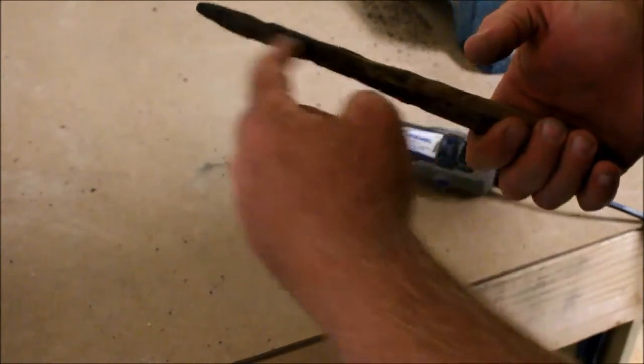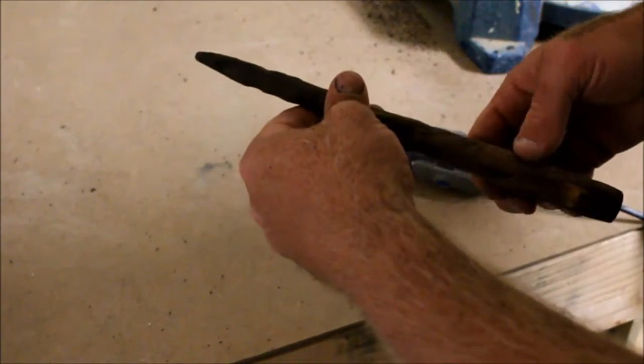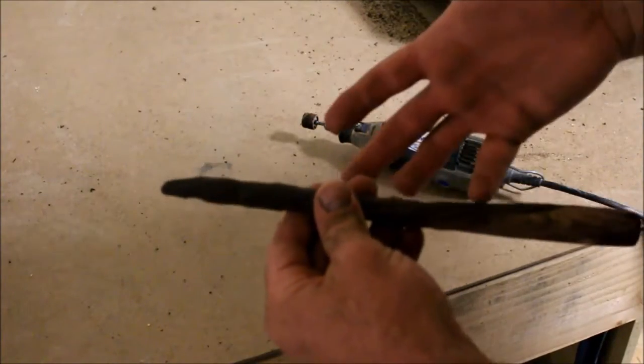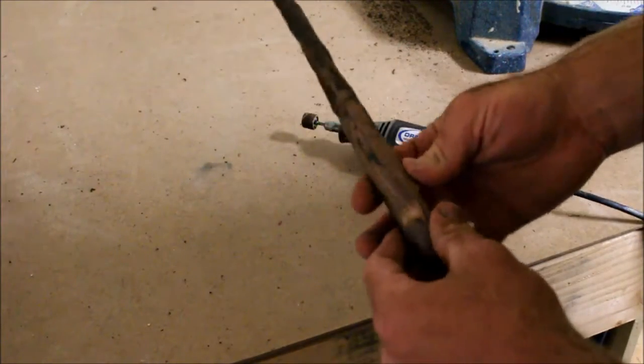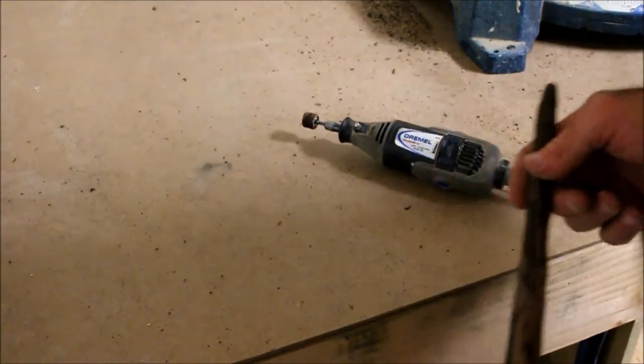And I'll do the finishing work down here, the handle. On the one I'm trying to make it look like is about right there, looks like it's got about... this is ten and three quarters inches... and so it looks like it's got about seven, six and a half, seven inches of wand and then you've got your handle down here. So I'll do all the shaping of that with the dremel. I could carve it, that's real tedious. I'm already not getting enough sleep as it is so I'm going to use the power tool and get it done quick.